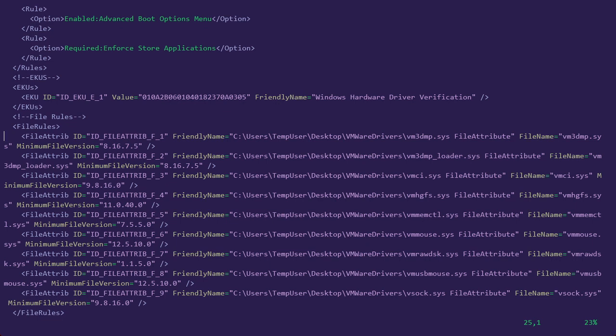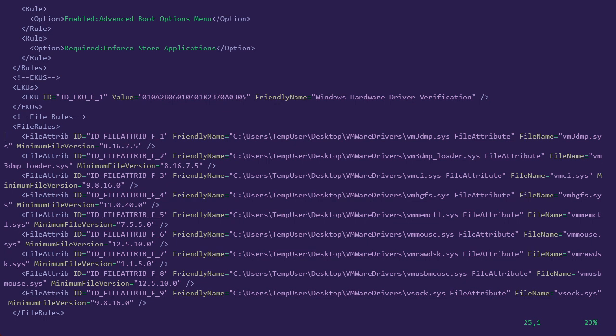So let's say that one of these drivers in the future, someone published a vulnerability for, right? Obviously, these are line of business required device drivers, otherwise we wouldn't be building a policy for it. But what we want to prevent is, when the patch comes out for, say, in this case, vmci or vsock.sys, the one at the bottom there, that when they roll out the patch, let's say the next version is 9.9.0.0, we would update our policy to say minimum file version must be 9.9.0.0, and anything that precedes that is not allowed and will be logged accordingly.